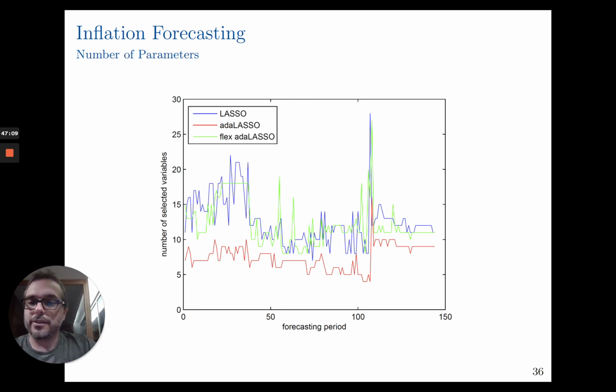We are going to move forward to the second block. In the second block, we are going to look at how to conduct inference, considering that we have conducted model selection before. So we are selecting variables first. Okay? So thank you. See you later.